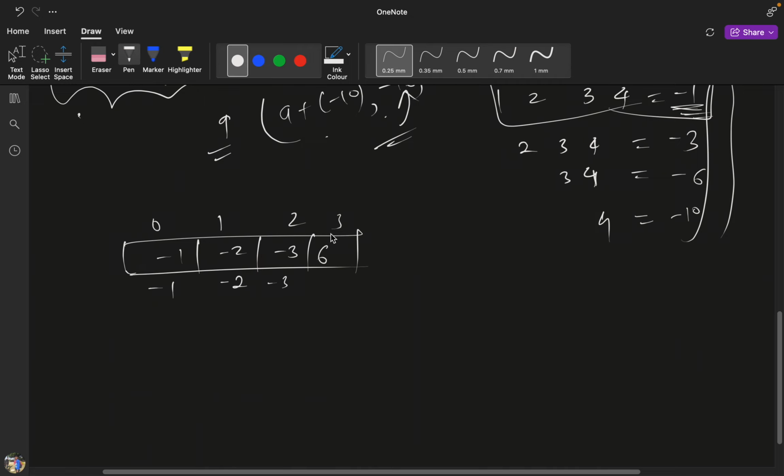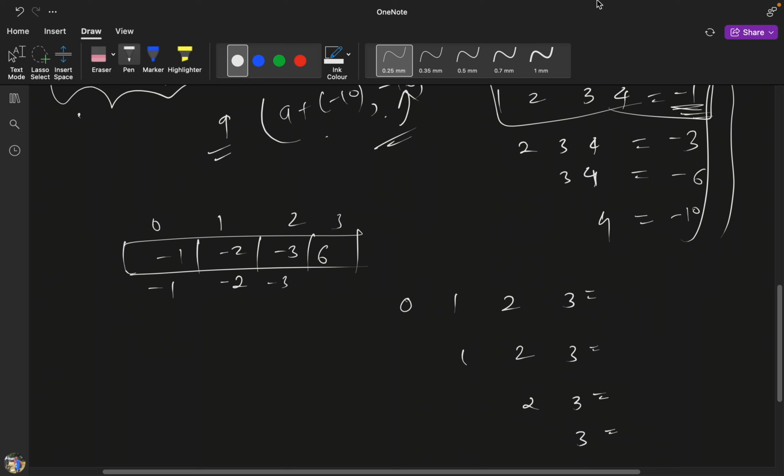Now comes the catch. Why it was necessary for us to compare the number itself and the sum till now, now you'll get a clear understanding of why I had to compare the number itself every time. So for this 3, for all the subarrays ending at 3, what are the subarrays that end at index number 3? 0, 1, 3, 1, 2, 3, 2, 3 and 3 itself, right?